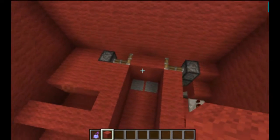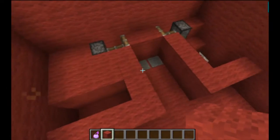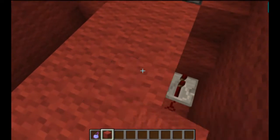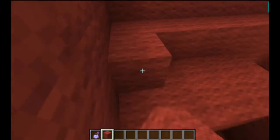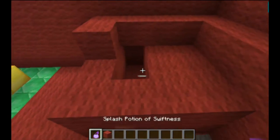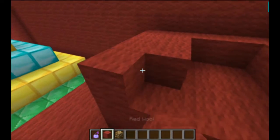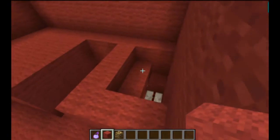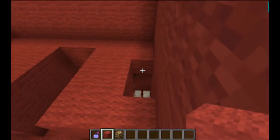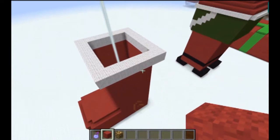And I made it a bit neater than usual, because I had to compact it into a small space, so it got a bit awkward to do, but it worked. So we'll just cap off this bit now, because why not? I'll put a glowstone there just in case I go on to like the survival, like not survival, but the easy or out of peaceful, because I probably will for the final one. So yeah, that's your little stocking.